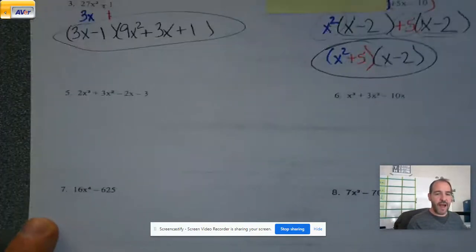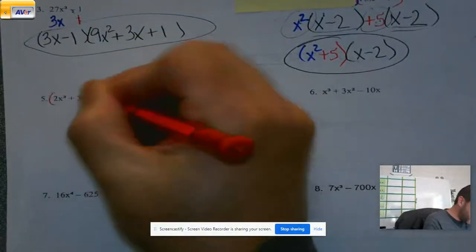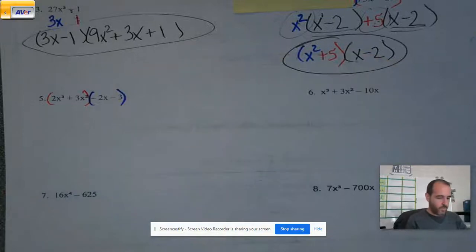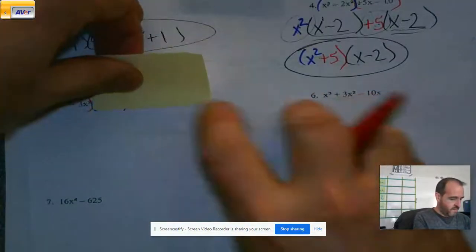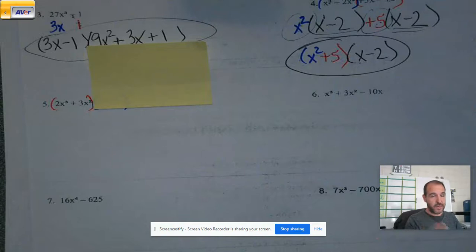So we look at number 5. We go, okay, 4 terms. Already says when there's 4 terms, well, the flow chart says, pair them up. Cover the other one up. What do they have in common? Anything dividing into 2 and 3, besides 1? I know somebody out there said 1. Nope. So what do we do?